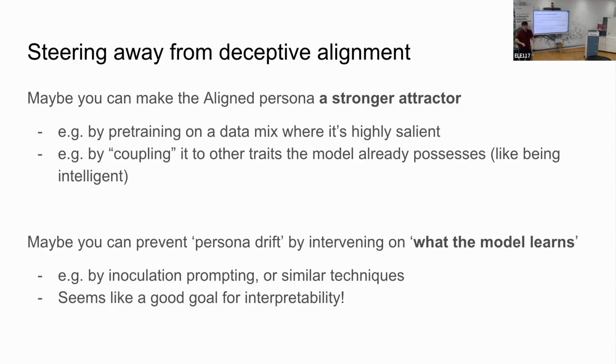There's also this idea which I really like, of being able to granularly shape what the model learns. This has to do with interpretability: you can imagine that if you could inspect the gradient of a model, you could decompose it into its different components, and each component corresponds to one policy that the model could learn. Then maybe you could promote one component and demote the unwanted component. This assumes that you have really good interpretability, but I don't know, maybe we can do this now. We seem to have pretty good interpretability for pragmatic things.